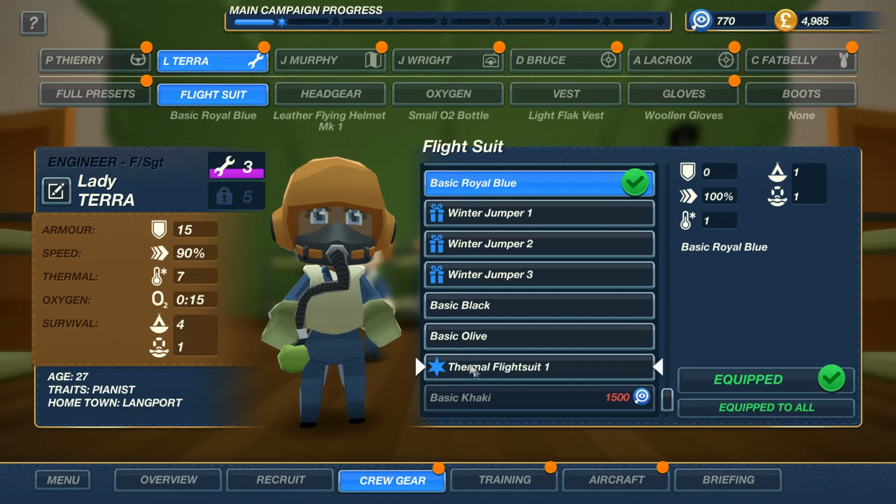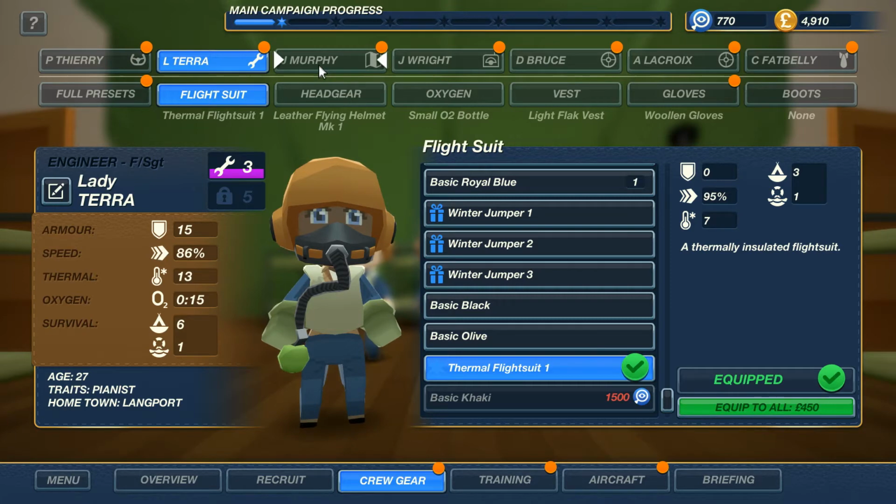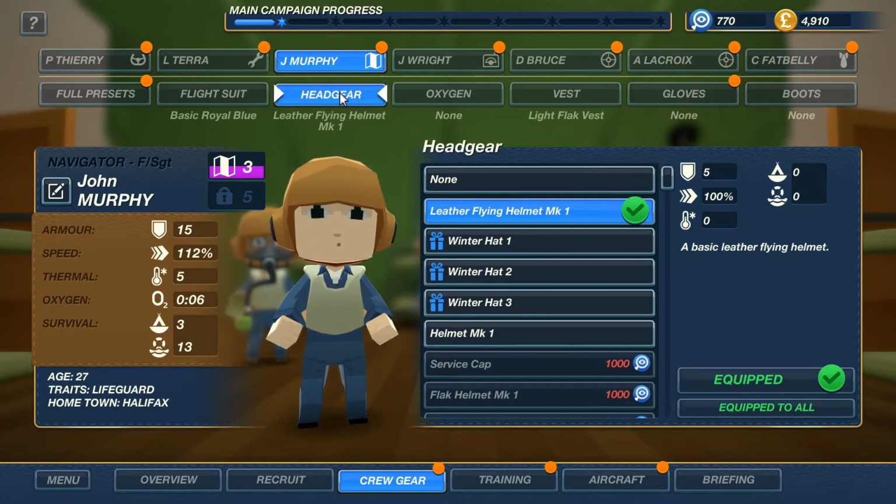Anyway, that's something that we would probably want more for. How about our engineer? Oh yeah, you can handle a little bit more of the cold. So we're gonna go ahead and equip it at that. Everyone else, John Murphy, you're hanging out here. You are our navigator. So if anything, we got everyone with their leather helmets.